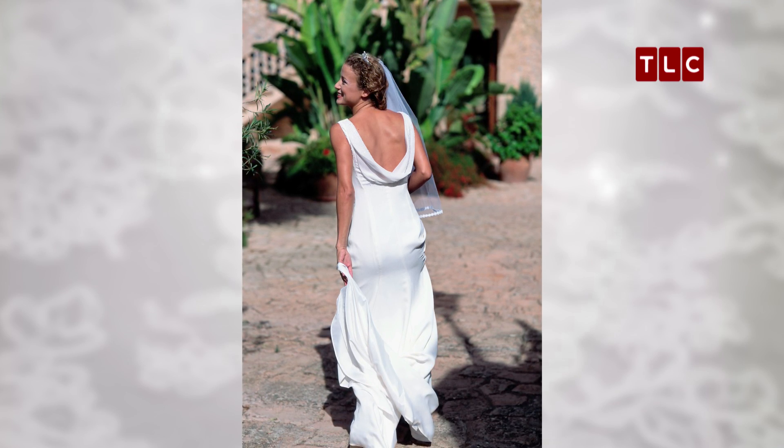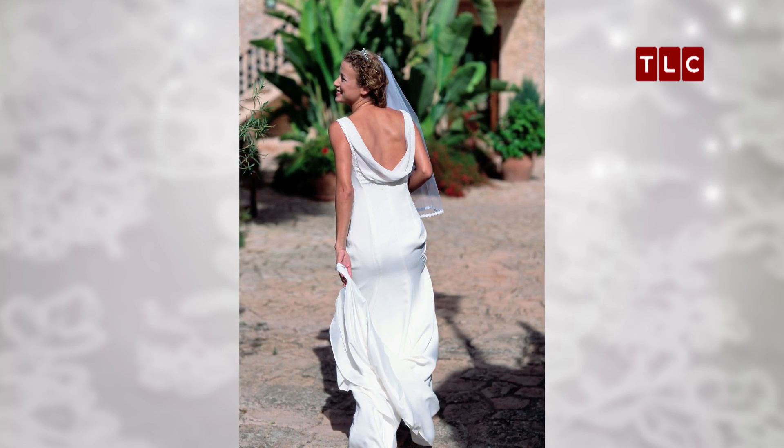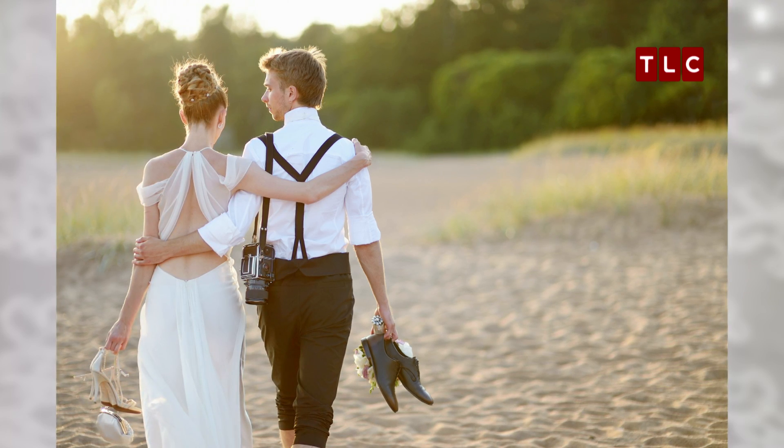For me it's a rule: you either have the front exposed or the back exposed — you don't have both. So if you have a low back, you need to have a slightly higher front; if you have a low front, you need to have a slightly higher back. There are a lot of illusion backs now, which is like a see-through tulle, so it's a little bit more covered but not completely opaque.